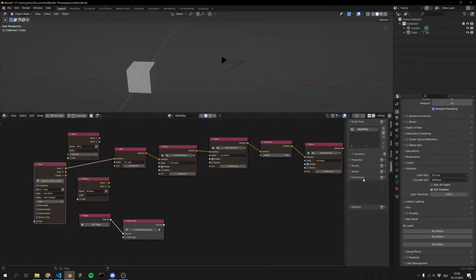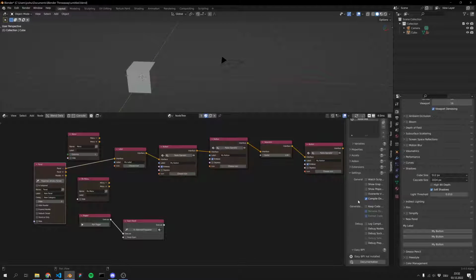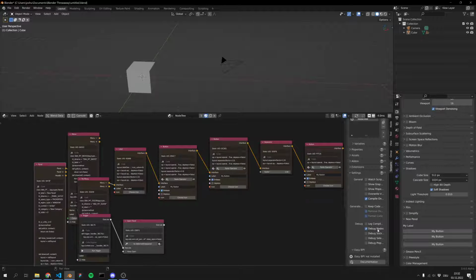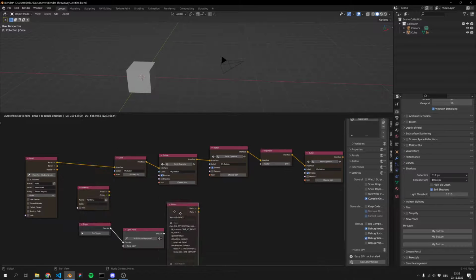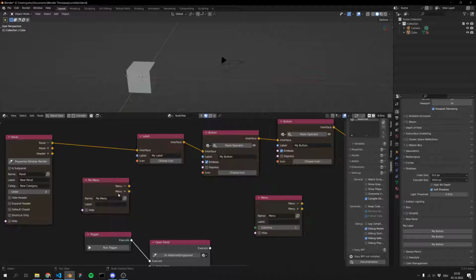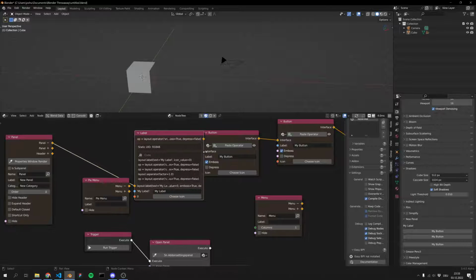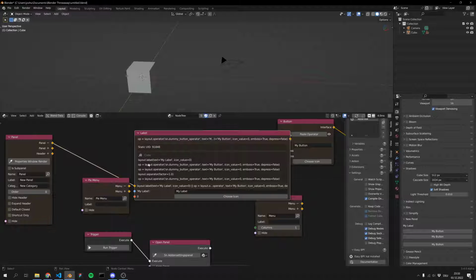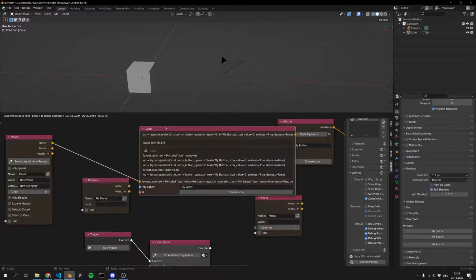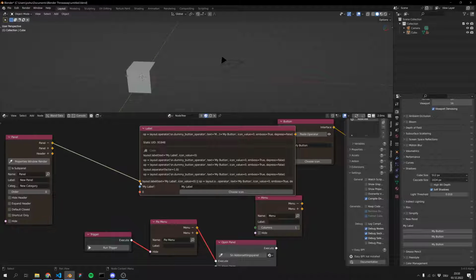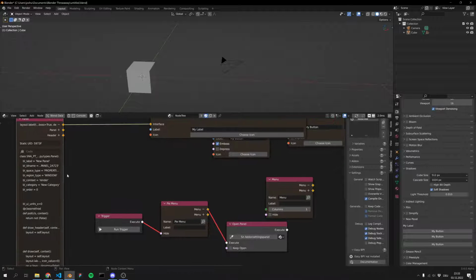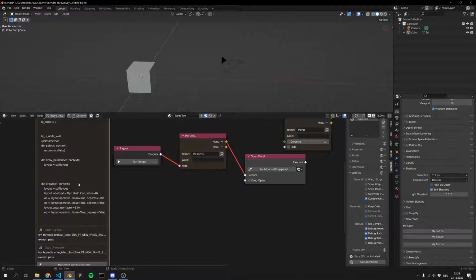So I can quickly go into how the compile step actually works, because you don't really need to know it, but it's helpful to know, I guess, for when you're actually writing nodes. The way Serpens works, it's good to see with the debug options on. If I go to this label here, you can see the main code is generated on this node here. And in the case of layout, it's passed on through the layout socket itself. So if I go to the panel, you can see the code from the label going in here in the draw function.